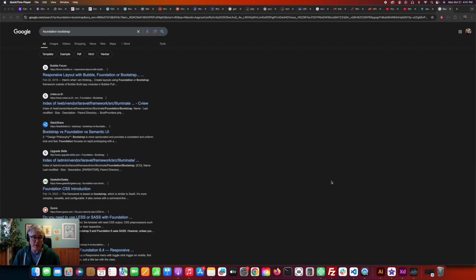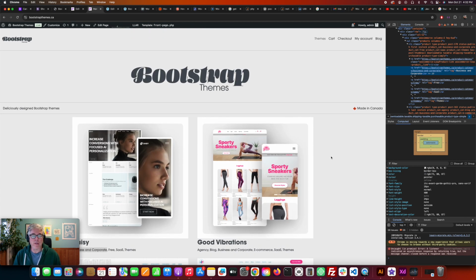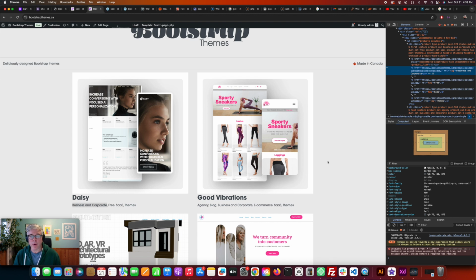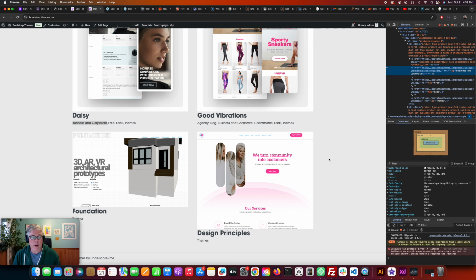So right now I'm working on this website, and it's called bootstrapthemes.ca. That's the URL. And basically it is a website where I have a whole bunch of themes set up for Bootstrap themes, because I really love Bootstrap, and I'm a web developer, website creator, and I've actually created a few themes. Now what I'm doing here is I'm starting to turn it into something real. So I'll actually be selling themes and stuff like this on this website.